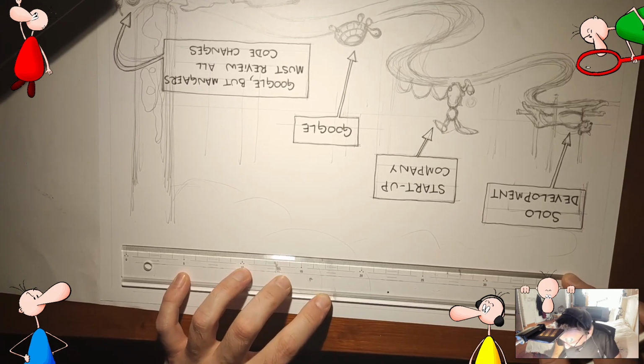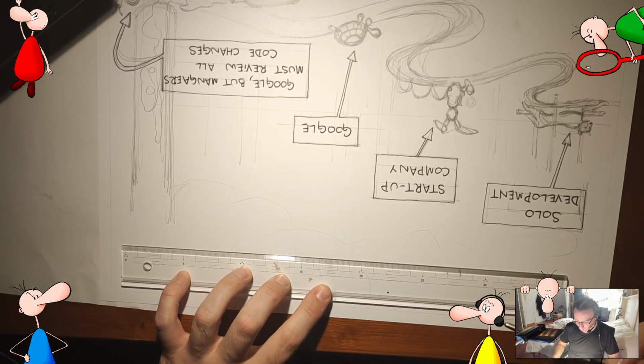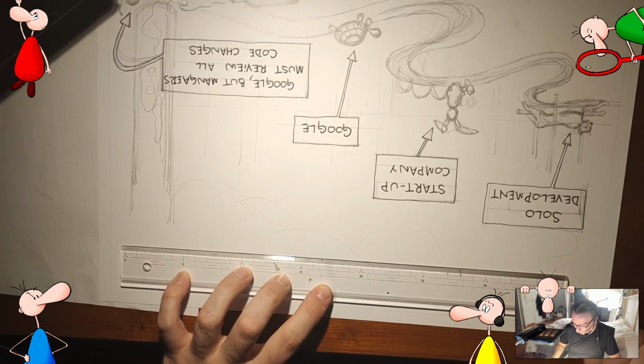But since I'm not, I'm not missing much. And it's also less work for me. Less forest to draw. Don't want to overdo it either.